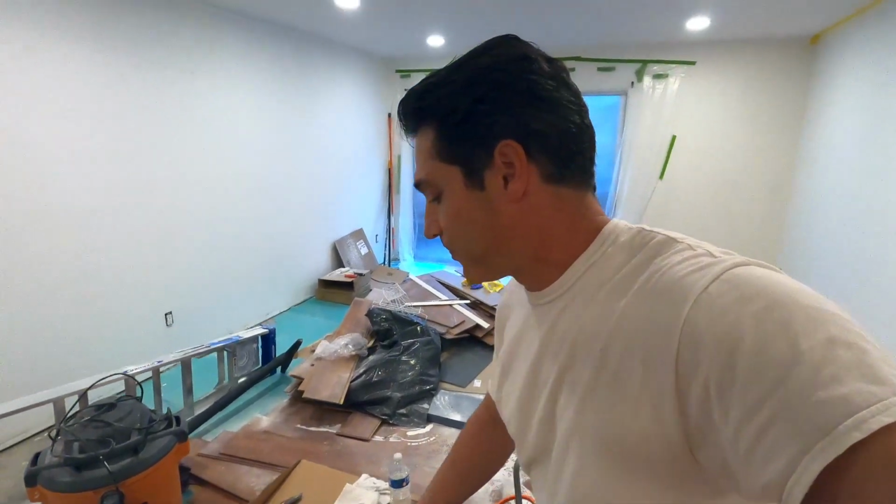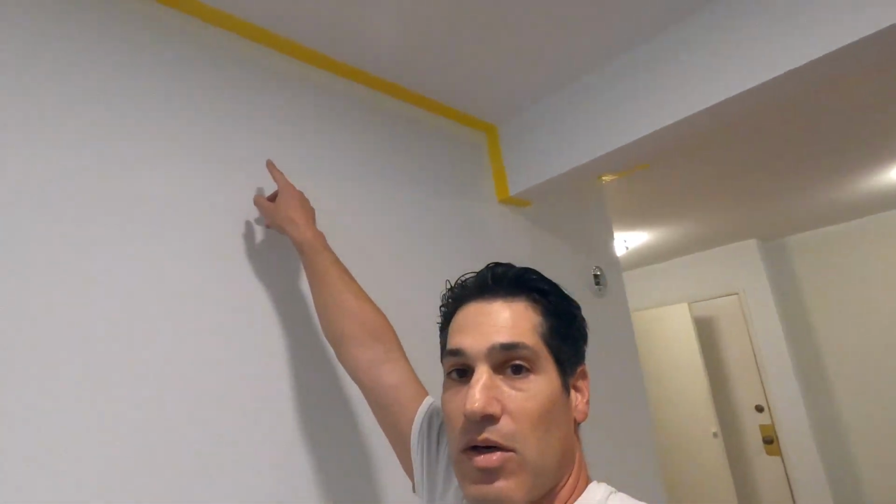Now I like the yellow one because it's a delicate tape. I try to go through properties quickly, so I've already painted the ceiling, and now I'm going to be painting the walls. I'm putting tape on somewhat freshly painted ceilings. I want to use a delicate tape so it doesn't rip that ceiling paint off. Okay, so I use that tape, I put it along the edge.